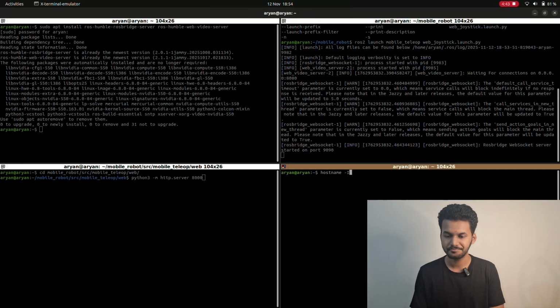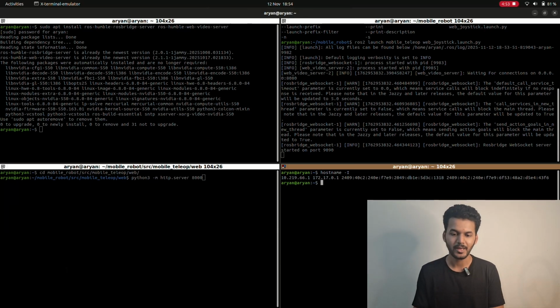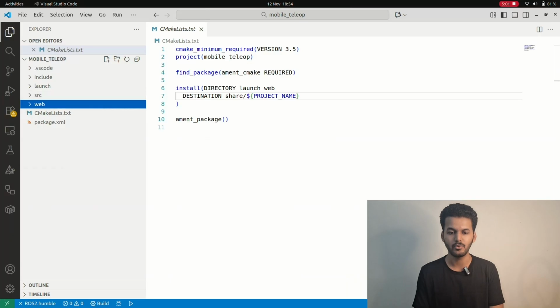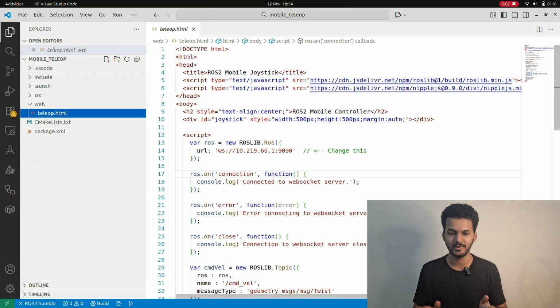On your terminal, type hostname -I. This command is used to get the IP address. Here I have this IP address. I will just copy it, and the HTML file that we have inside VS Code, go to that particular folder which was the web folder, go to the HTML file and then replace the IP address that you have with your IP address.